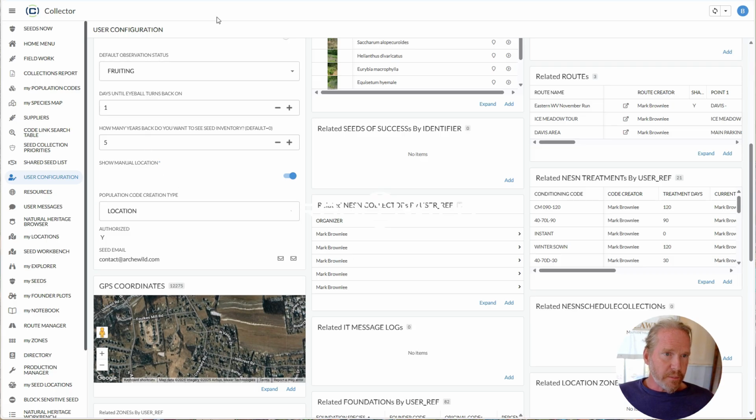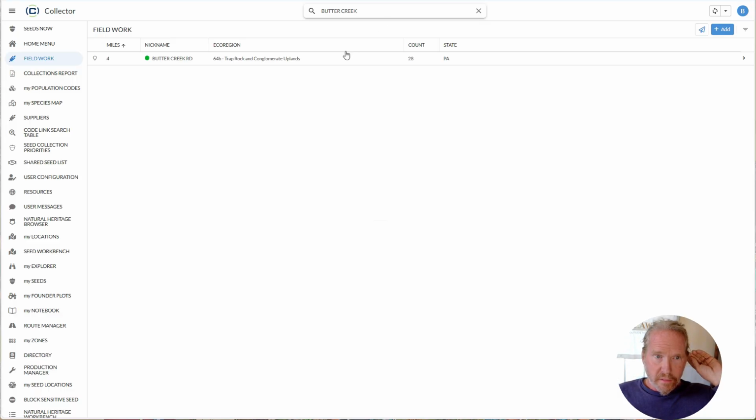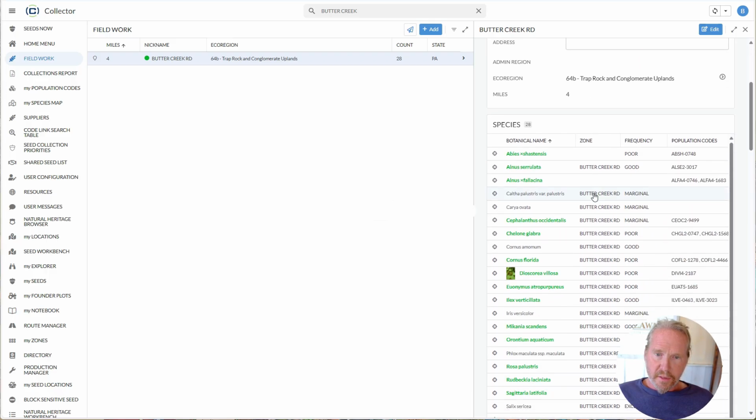So let's take a look at how those switches affect what the user sees and how you might interact with the software. Let's go and take a look at a species at a location that does not currently have a population code. So Butter Creek Road, it's just a little stream, has a lot of great plants growing there. And let's take a look at Caria ovata, or shagbark hickory.